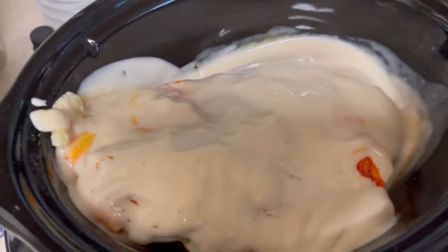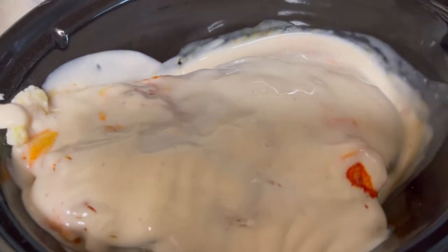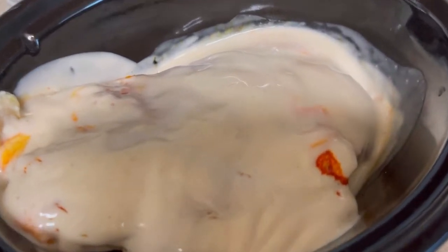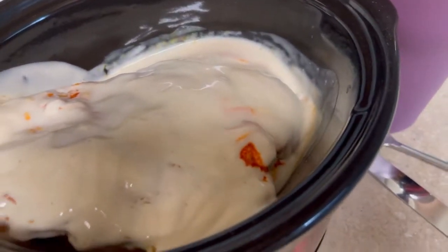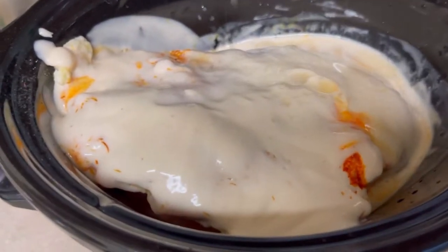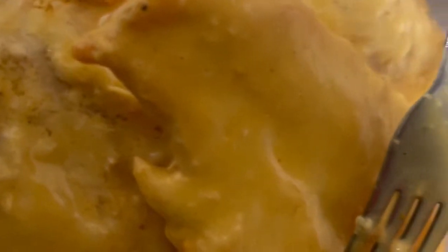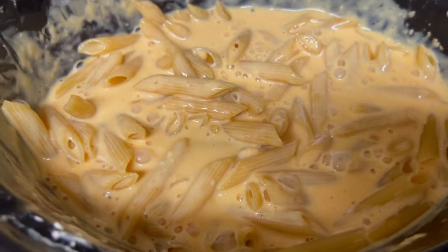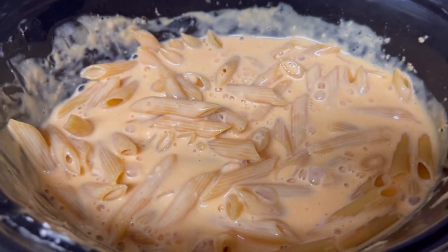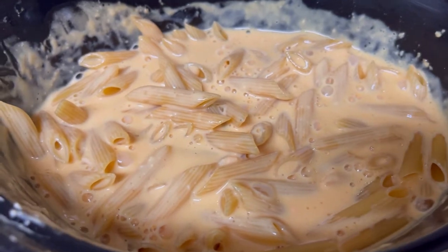Now we wait until the chicken's done, then we will take the chicken out, shred it, and put our noodles in the sauce. I did buy another jar of sauce just in case I needed extra. Now I'm going to add a little bit of the chicken stock — I don't want to add too much because I'm not sure how runny it's going to be. Take your chicken out of the crock pot and shred it up or put it in cubes, then put your pasta in. It says 20 to 30 minutes after you add the pasta. I will make sure to put the recipe in the video. It smells delicious.